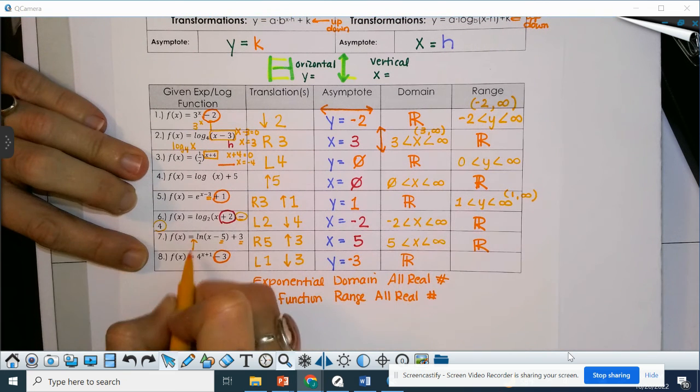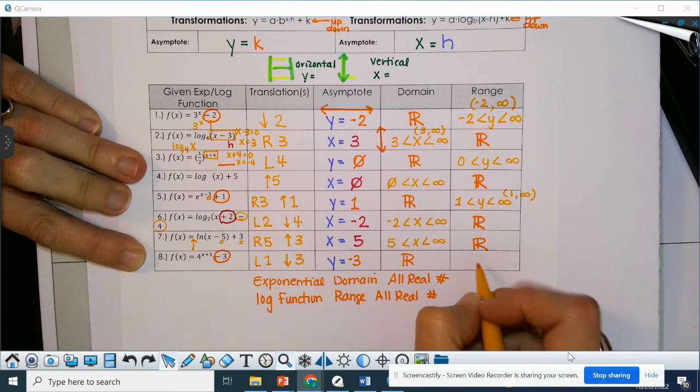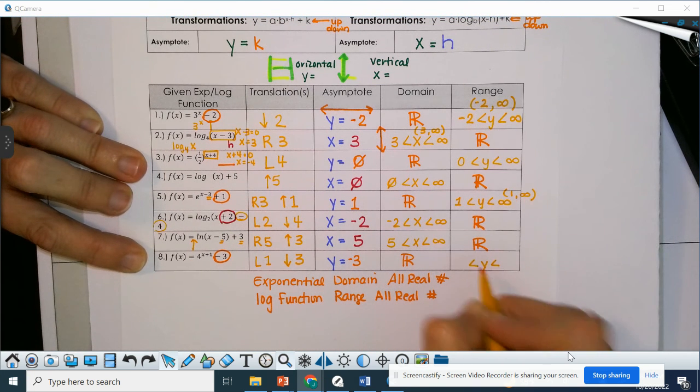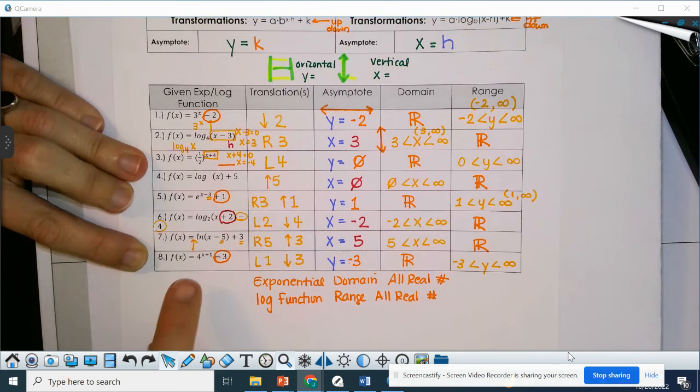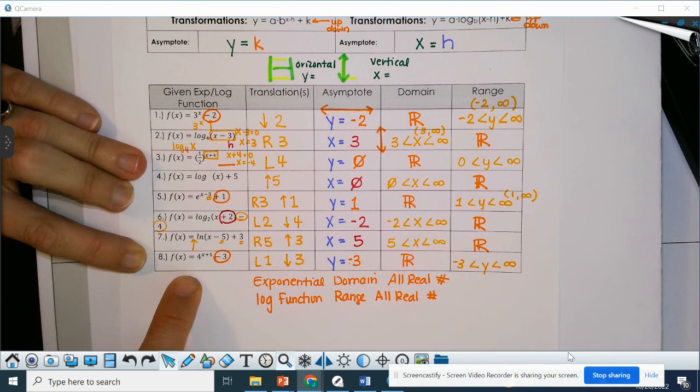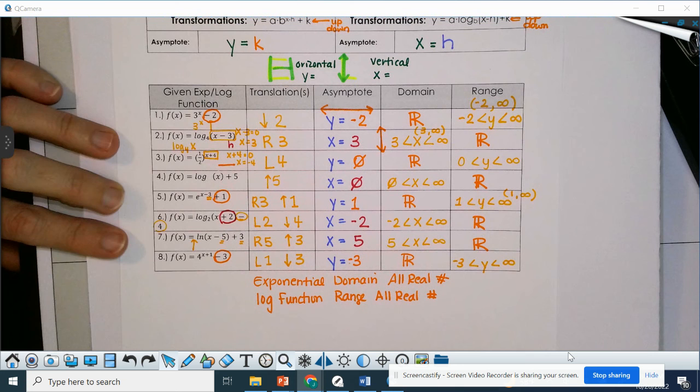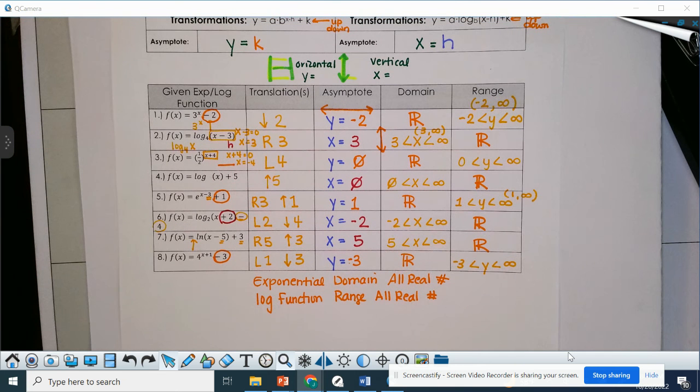And then another exponential, so our domain is all the same, so we're going to go back to y again. And it is going to go from negative 3 to positive infinity because, again, this is another positive function. So we're going to be working in the positive direction no matter if it happens to be on the y-axis or on the x-axis. That was really fast.